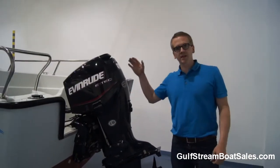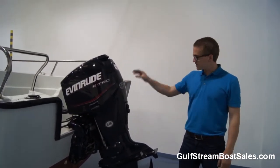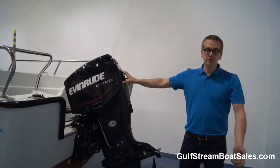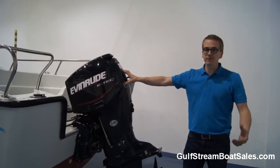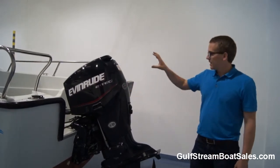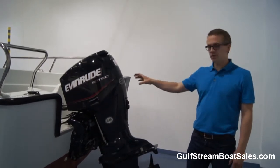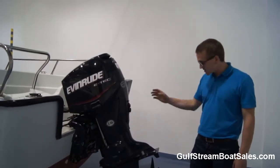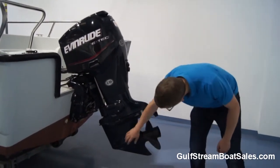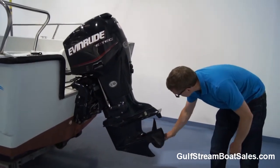As part of the boat's refit last year, the owner installed this Evinrude 75 horsepower E-Tech outboard. That's a 2004 model. It was supplied as a used engine to the current owner from an Evinrude dealer last year. It's got fairly low hours and it is in very nice condition. It was serviced only 2 hours ago, so there's only 2 hours running since it was last serviced. The cowlings themselves are in very good condition. The skeg is virtually unmarked, with a couple of slight scratches on the very bottom. The propeller's in good shape as well.